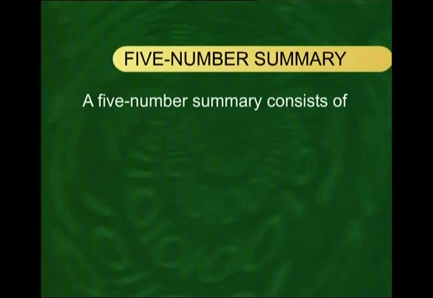exploratory data analysis, and as you now see on the screen, the 5-number summary of any data set consists of X0, Q1, median, Q3, and Xm. Students, aapne gaur kiya ke is 5-number summary mein humne dono extreme values yani X0 aur Xm aur tino quartiles ko involve kiya hai, yani Q1, Q3 and the median. Of course, you will recall that the median and the second quartile are one and the same thing.